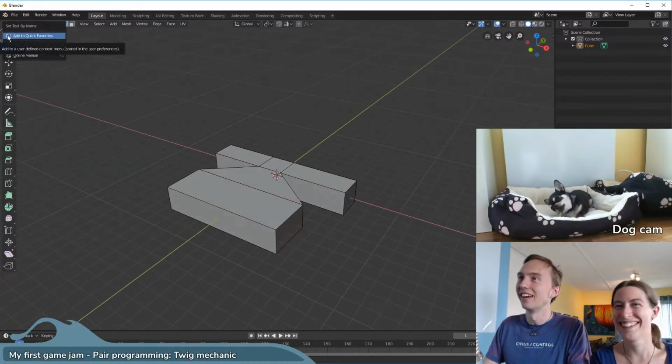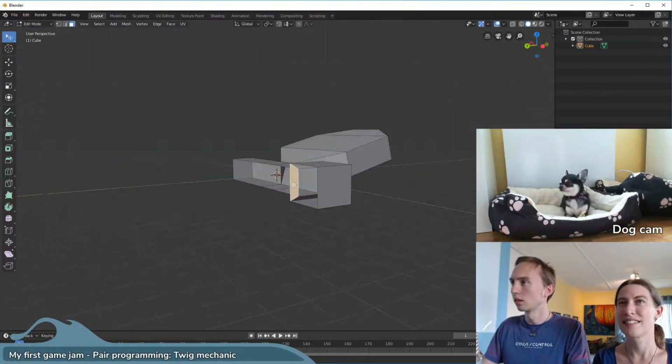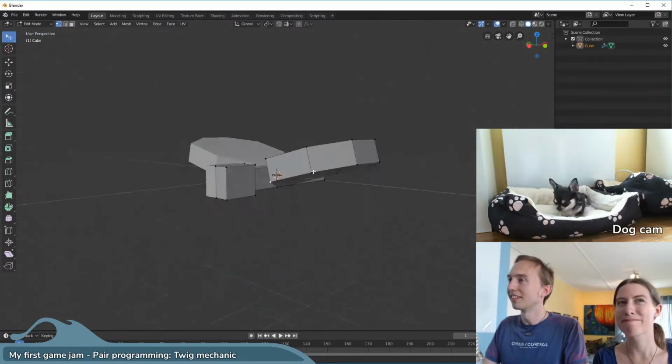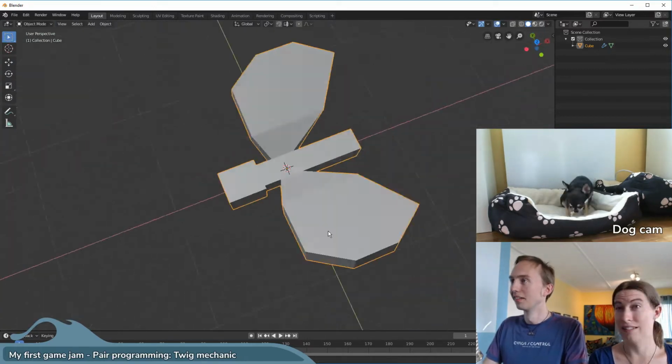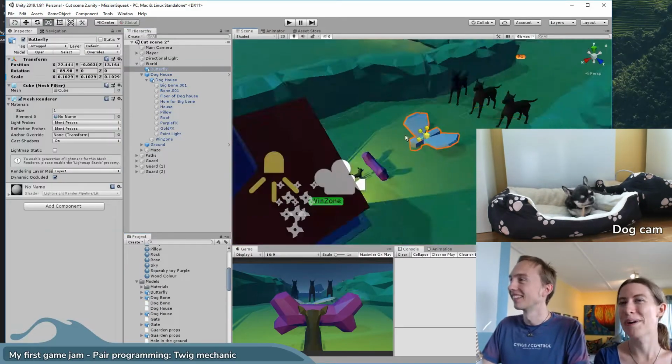Krista also managed to make a butterfly, which ended up looking a lot like a bow for the end of the game. And we managed to integrate it, which was a great suggestion from one of our Twitch viewers, but Krista's modelling wasn't exactly up to scratch at this point. Maybe that was because he was live on Twitch? I'm not quite sure. I get nervous when I model live. Yeah. It was fun though.